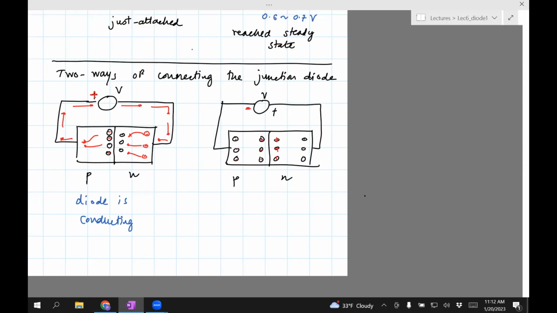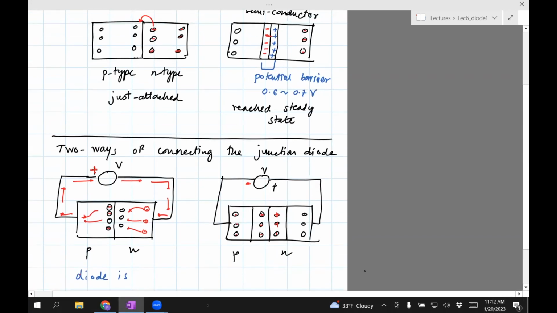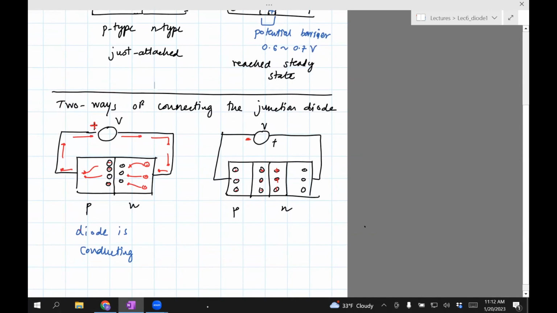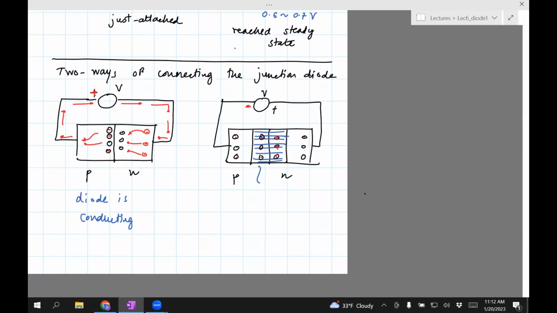And the result is that the potential barrier, which I talked about here, the small barrier here, will actually grow. And you'll have a big energy barrier growth. And that happens because we have excess electrons now in the p-type. They are repelled by the negative voltage. And the same thing happens on the positive side. The holes are repelled by the positive side, so the energy barrier grows. And here the diode is said to be non-conducting. That is, there's no net electricity flowing in the circuit.